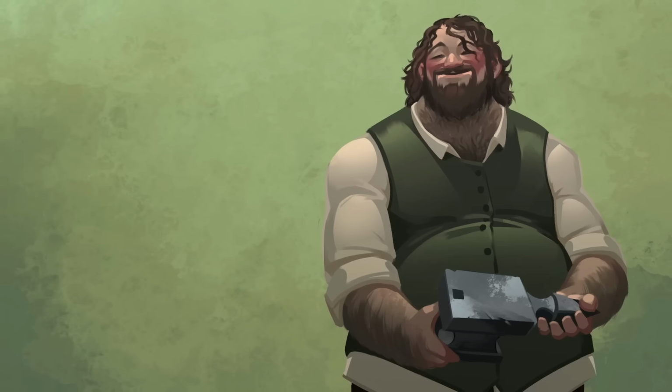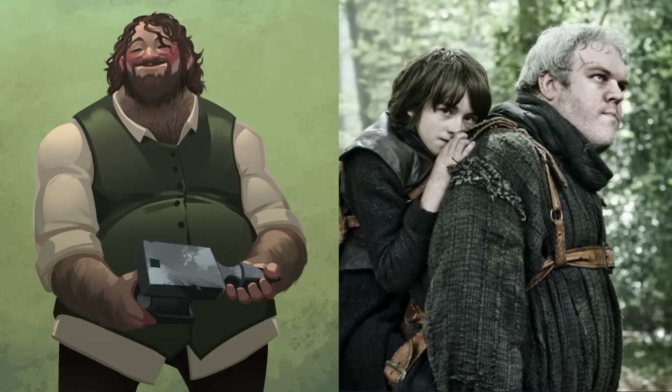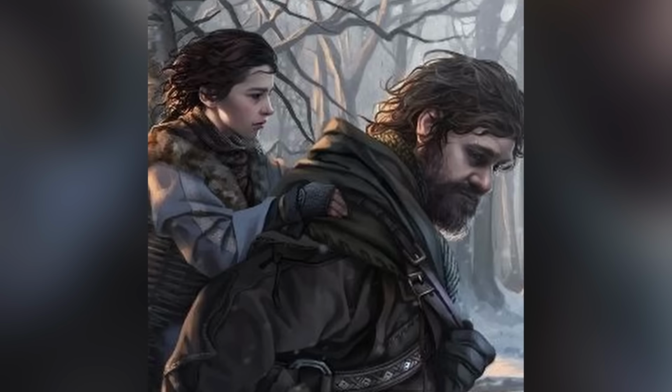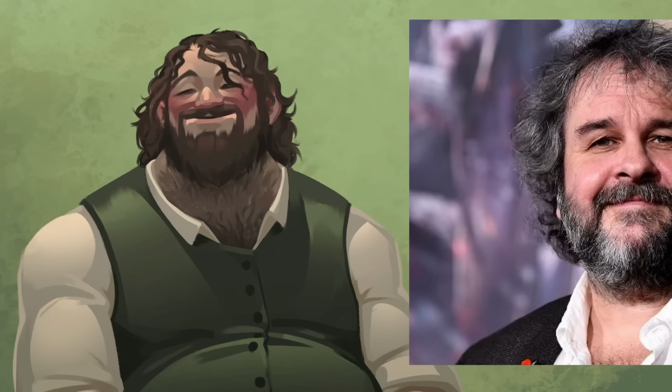And of course, the final reveal is this last character is Hodor, which in his depiction in the show, I think he has more grayish hair, he seems a bit older. Fits well with the book, but I don't know how old he's described as in the book. But honestly, I think mine looks kind of like Peter Jackson. It works for me. You let me know. Your opinion matters most here.